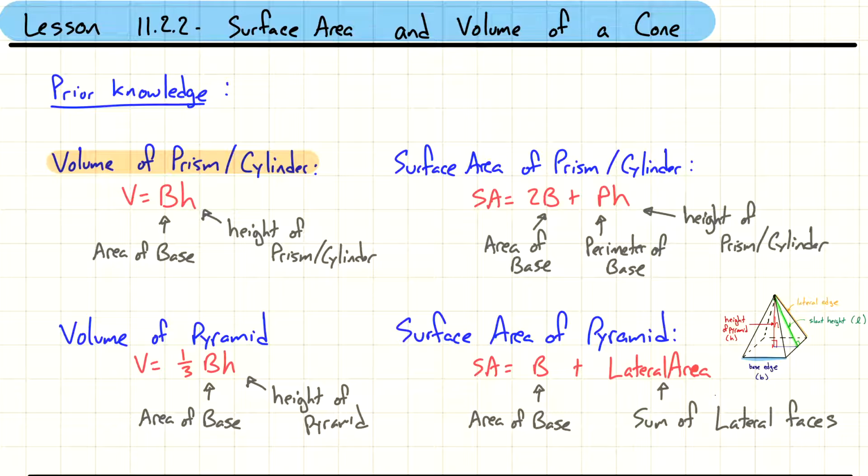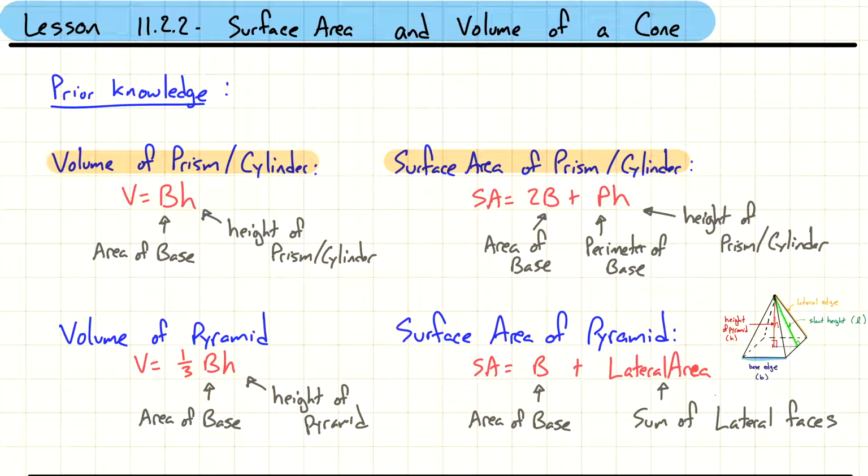And so when we look at surface area of this same type of shape, we have surface area is 2B, this capital B again is the area of the base, plus the perimeter, this capital P is perimeter of that same base. So if it's a square, rectangle, circle, whatever the shape is, we're going to find the area and we're going to find the perimeter of it. And then again, the only thing we need from the prism or cylinder is that height as well. So those are two simple versions of those volume and surface area.